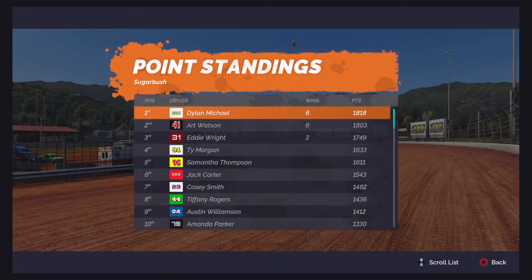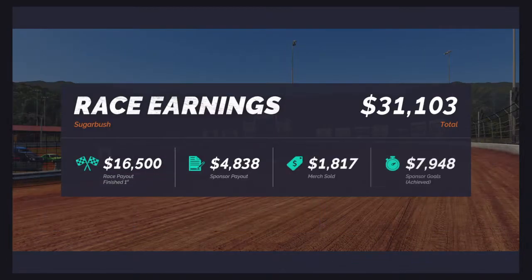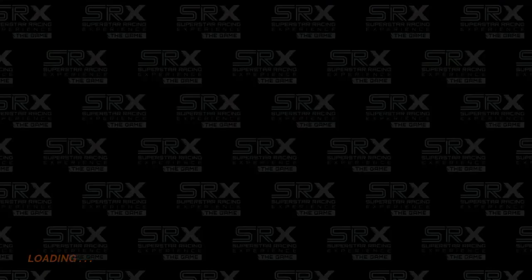Let's take a look at the points. Okay, I got a 15-point advantage over Watson with six wins between the two of us. $31,000 won. Pretty good. Whew. Okay.